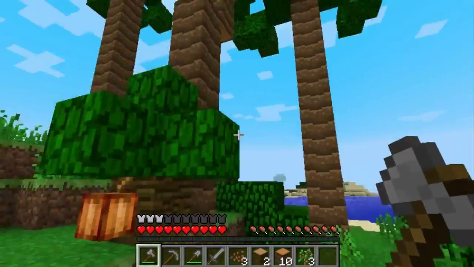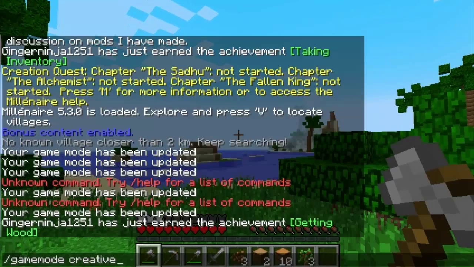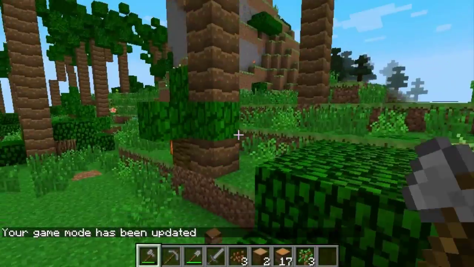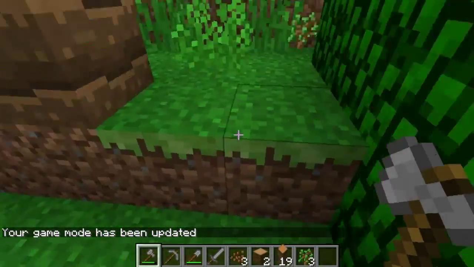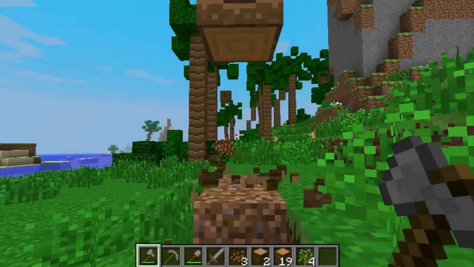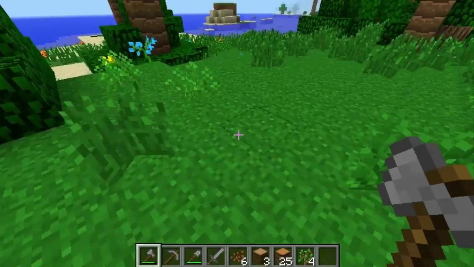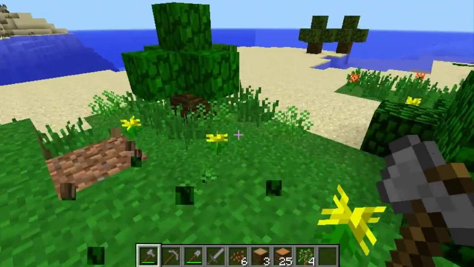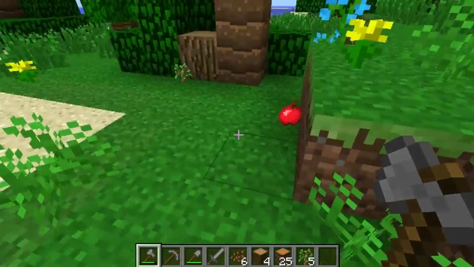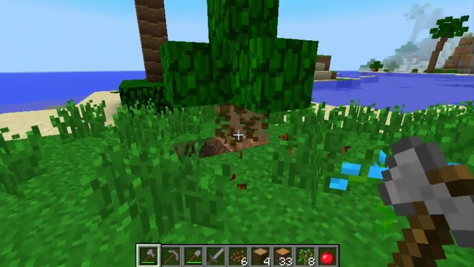Now I could mine all of these trees in creative if I wanted to, which I'm going to. And mine. Because if you mine them with an axe, even if you're in survival, if you're in creative, it counts it as the mining. There we go. Although you do lose a block. It's really not that bad. I mean, it's good just as long as you're getting the stuff.